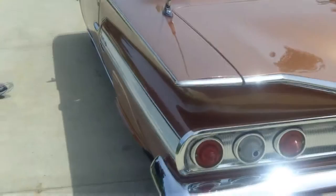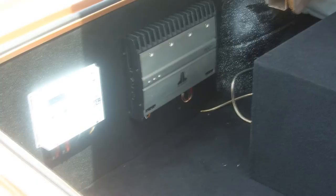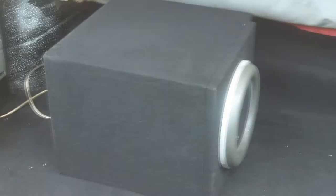We're gonna pop open the trunk and show you all the wonderful stereo equipment. First of all, we have a solid, very solid trunk pan, and inside you're gonna notice some professional competition amplifiers, subwoofers, you name it, it's mounted back here, and they did one heck of a job with the wiring. It is just absolutely beautiful. And talk about thumping, it thumps.